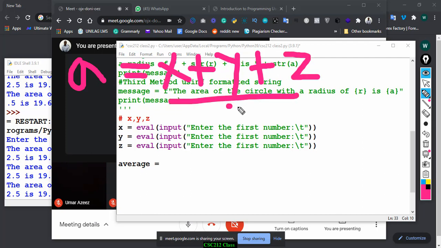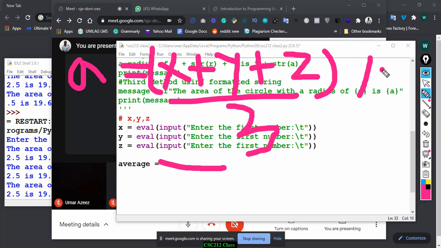Everything divided by 3. That is going to be my average, taking 3 numbers into consideration. Now I have x, y, and z. How can I type this into my computer program here? Now what I will do is that I can take all these my numerators together. After adding everything together, I will now divide by my denominator, which is 3.